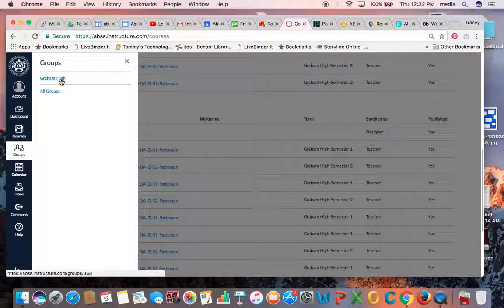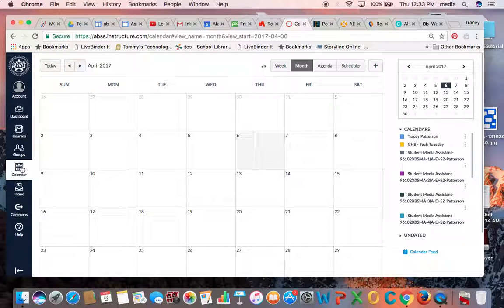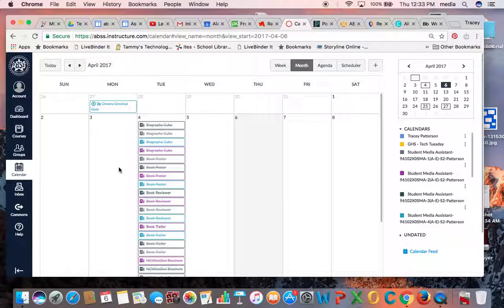Okay. The next icon is Groups. Probably you're only going to have the Graham High group there. There's really nothing more to that. Calendar. This is a quick way to access your calendar. Once you start creating assignments and assigning due dates to those assignments and quizzes, then they will automatically populate on your calendar.